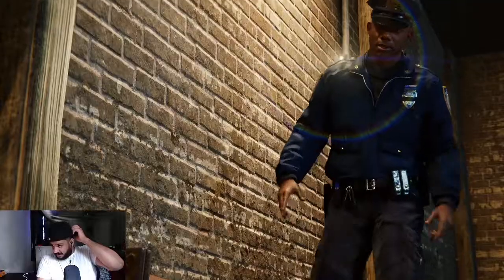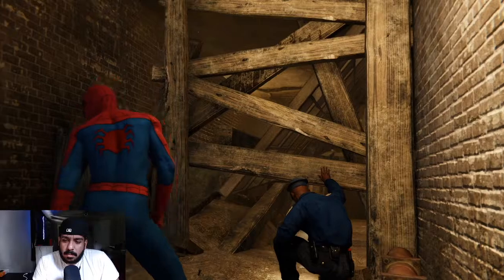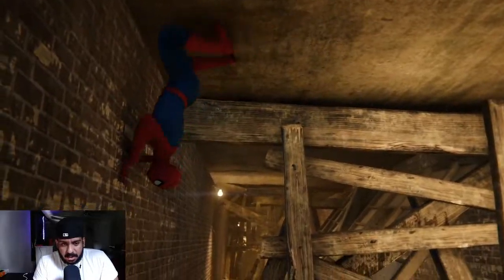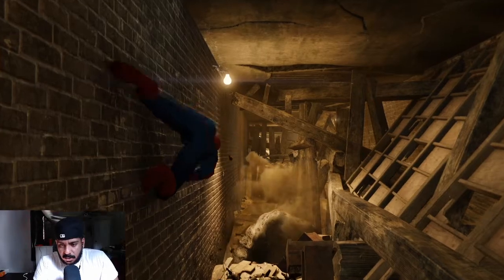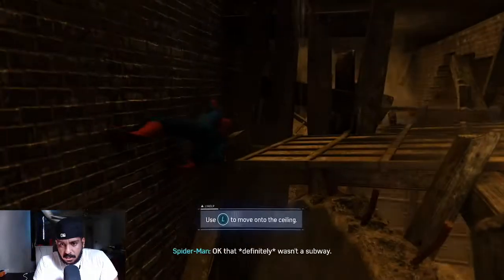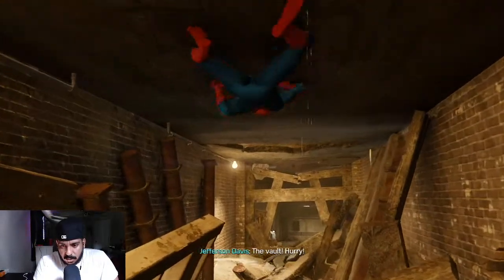Big chunk of concrete in the way. I can't get through. Let me see how it looks from the top. I'm guessing, yep. Hello? Hey, get on the side of the wall, bro. Got room to maneuver here. Hang on. What was that? Oh, damn. Let's hustle. Place is unstable. Okay, that definitely wasn't a subway. No. Sounded like explosives. And that sounds like demons. The vault! Hurry!